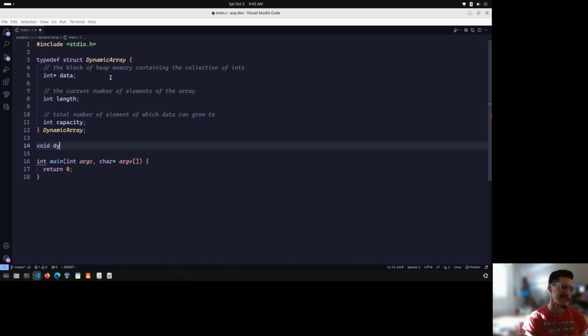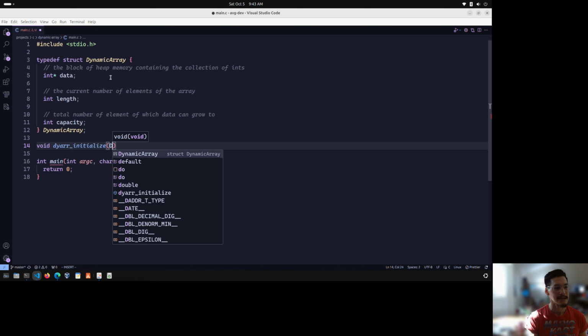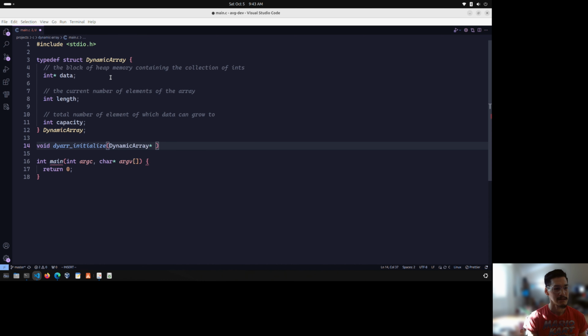How should we call this? How about dir initialize. And then it gets a dynamic array pointer, cur, and then maybe int initial capacity.